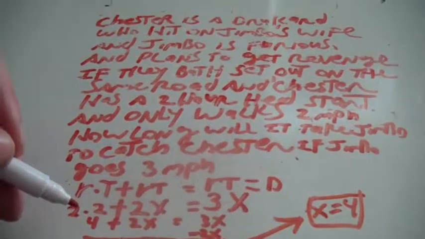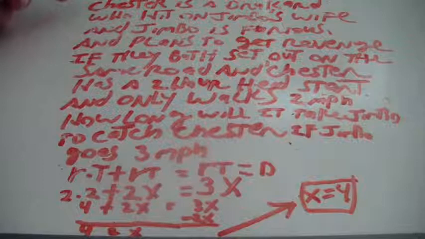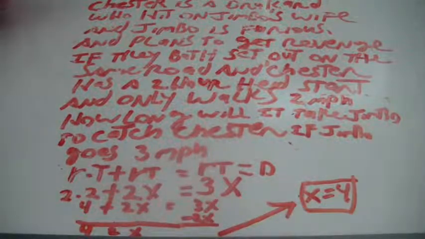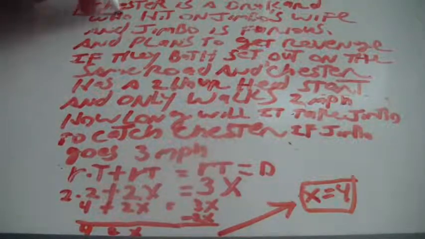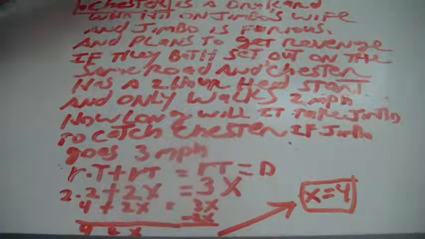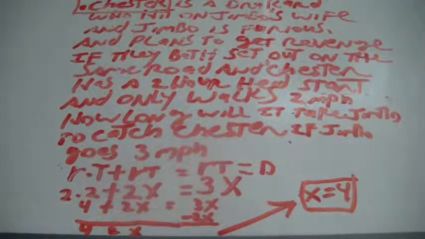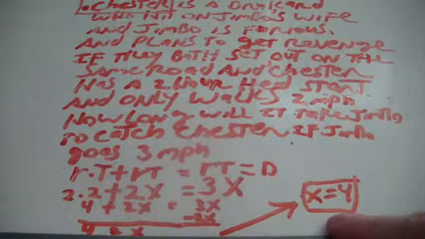So he's probably going to want to bring a snack, some kind of food, some water, okay, because we know that Chester is a drunkard and he's probably drunk, and we know Jimbo, since he doesn't do drugs or any alcohol, is a little quicker, a little smarter on his feet, okay? He's going to grab Chester and do what he needs to do, because Chester, not only is he a drunkard, he's also a bad guy because he tried to get with Jimbo's wife, even though Chester knows that Jimbo is married, and his wife is Joanne. I didn't put her in the problem, but I'm pretty sure her name is Joanne.